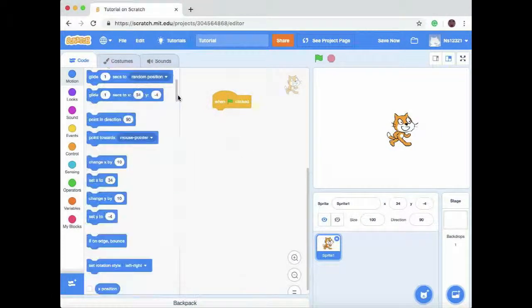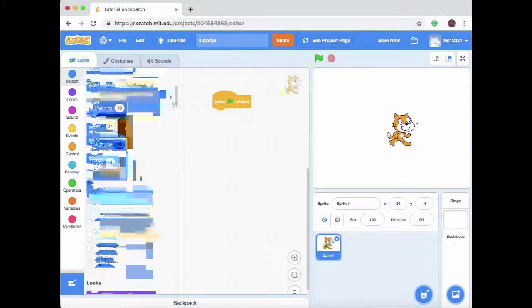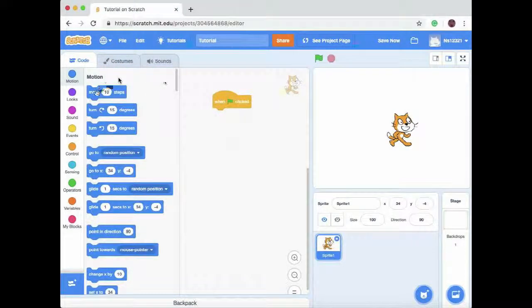So if you do know a little bit of Scratch, but you just want to know more, then yeah. Now this is a simple way to make him move, and we're gonna get into simple stuff here. This is probably a little more complicated. We're gonna go through these two blocks: the go to random position and the go to x y. So right now it's an x of 36 and y of -4.